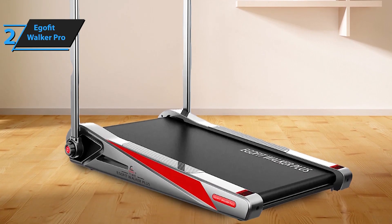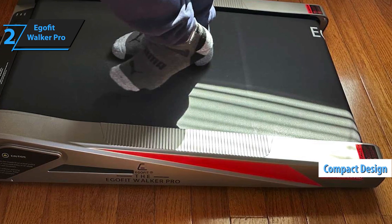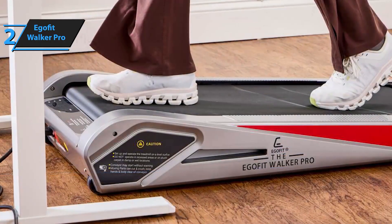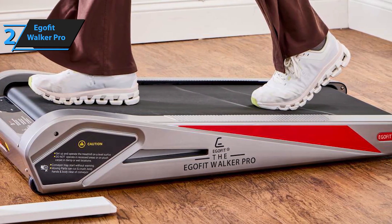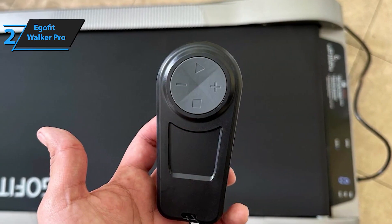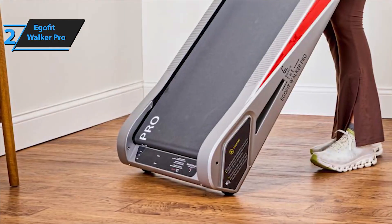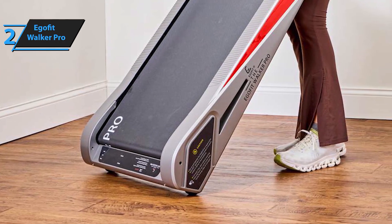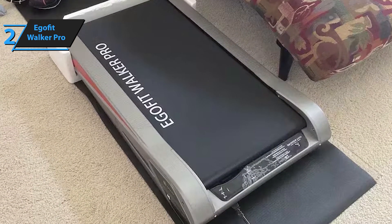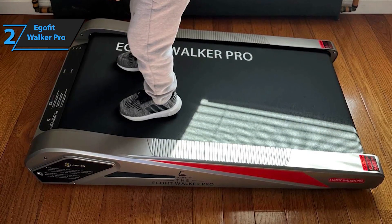With a solid structure made from premium-grade steel, this walking pad is built for durability and dependability. It can support up to 220 pounds, ensuring it remains sturdy for years to come. What sets the EgoFit Walker Pro apart is its 5% incline design, which intensifies your workout without requiring higher speeds or longer durations, allowing you to burn more calories faster and maximize your workout efficiency. The treadmill can be controlled via remote or the dedicated app, offering you convenience at your fingertips. The EgoFit Walker Pro is also designed with incline settings so you can challenge yourself with uphill walking — a rare feature in under-desk treadmills. It's efficient, compact, and perfect for those who want to step up their game.